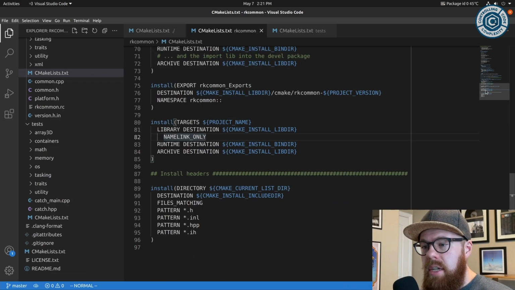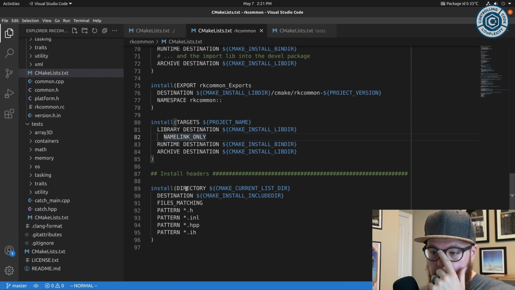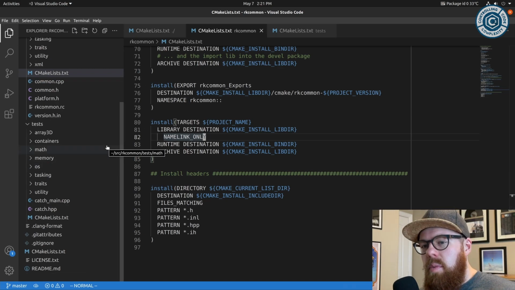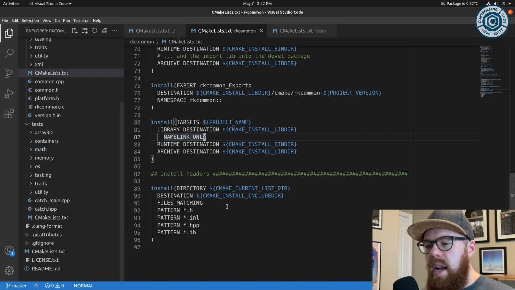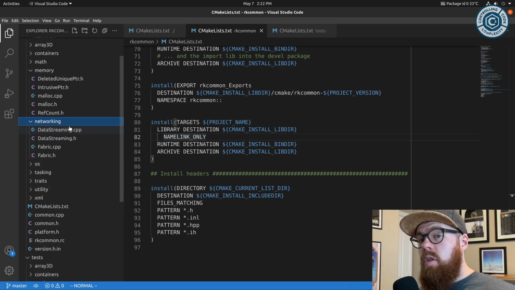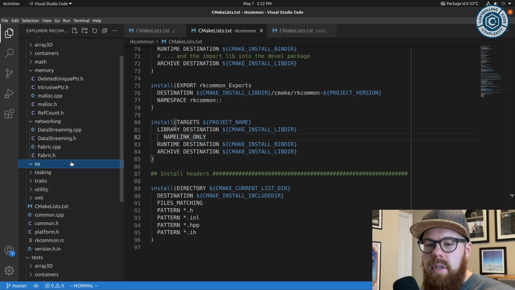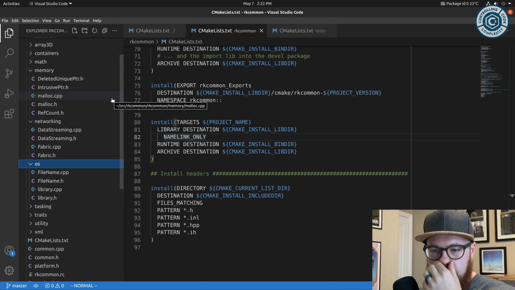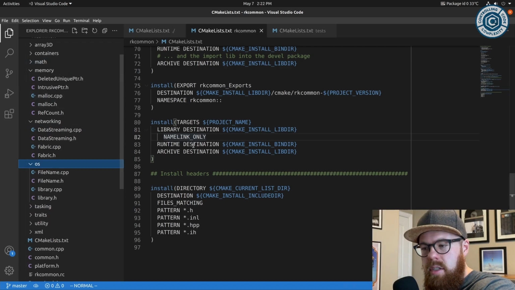Last thing I'll mention on install commands is that there are also ways to install headers. There are two different ways that I think are reasonable to do this. Of course, there are a bunch of ways outside of what I'm about to mention, and that's fine. It's your project. You design it how you want. But what I found helpful: if all of the headers in your project are ones that you want to publish, like here, then every single header in this whole rkcommon directory, kind of verbatim, I want installed under includedir/rkcommon.